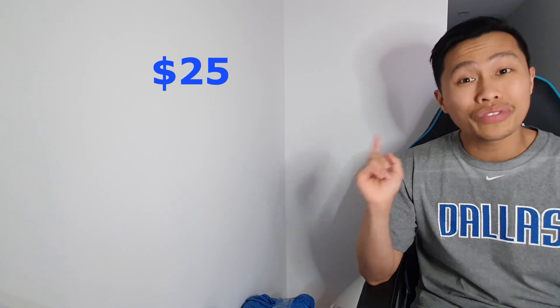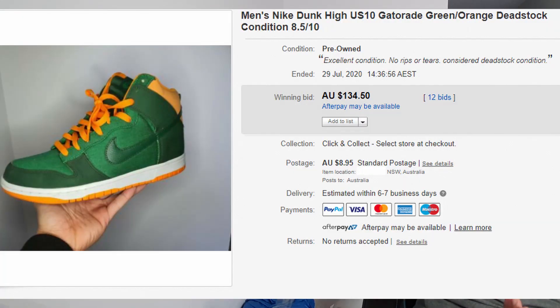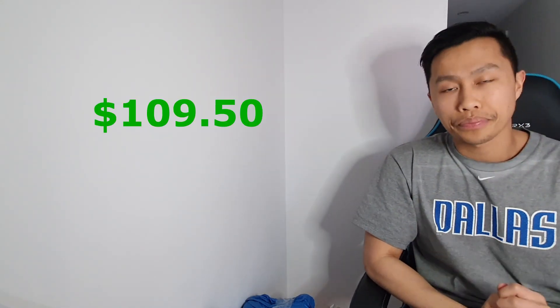I was very excited — these shoes were beautiful. Great fit, no wears or tears, honestly almost perfectly new. They didn't have the box, and a box is a massive factor in the streetwear market. These are Nike Dunks High in the Gatorade colorway — green and orange. I hadn't seen this colorway before; did some research and not much was out there. I started the auction at about $50. Sold price: $134.50 from a $25 purchase — that's a profit of about $110 to $111.50, which I'm very happy about.